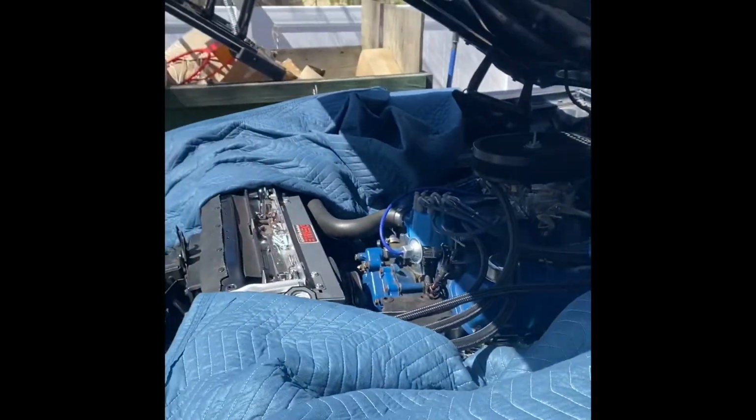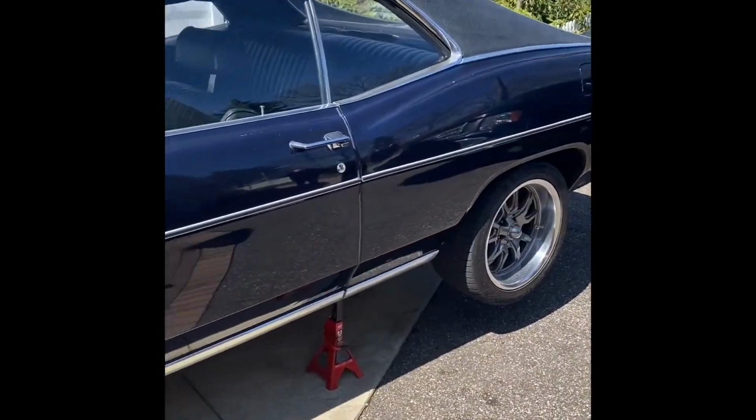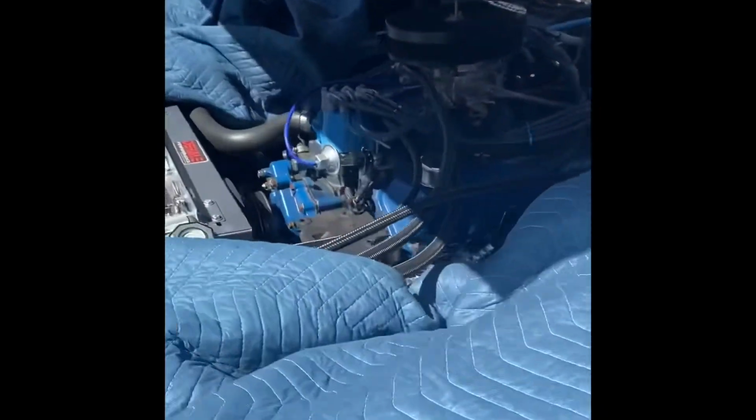Car's gonna have headers. I'm gonna start her up in about, I don't know, half hour. Let me get these headers tightened up, and then I'll be back with a startup. All right? But yeah, shout out to Stan over at FPA, Ford Powertrain Applications. Headers fit like a glove.